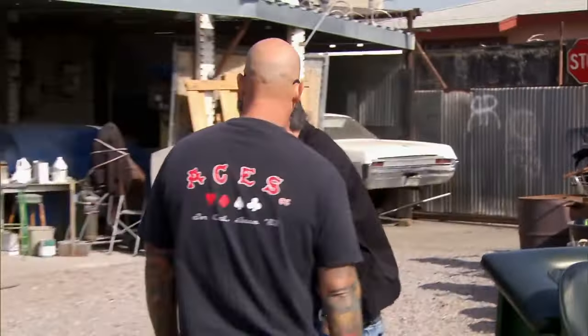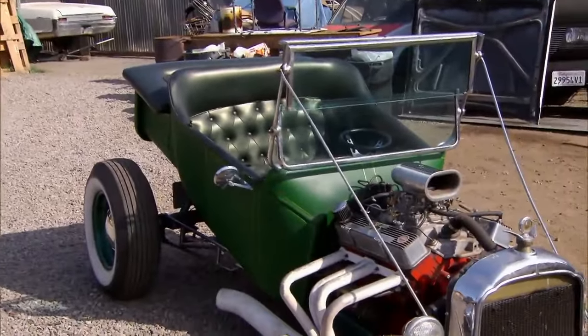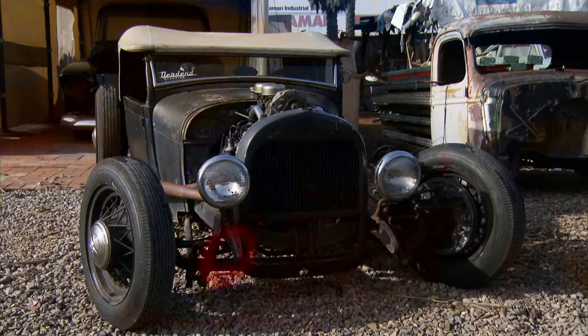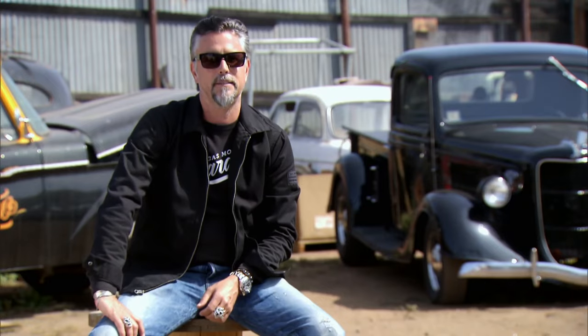Let's go count you some money and get a title and do some paperwork. I got to get out of here before I spend any more money because I got something really big coming up, and that's already putting a squeeze on my bank account. And when I'm surrounded by this many hot rods, I would really like to just buy the whole place. Yeah, it's dangerous.